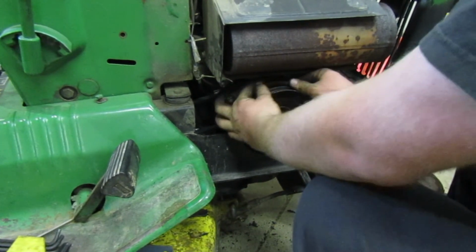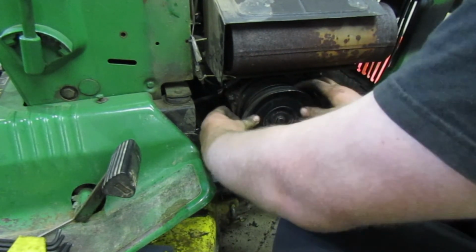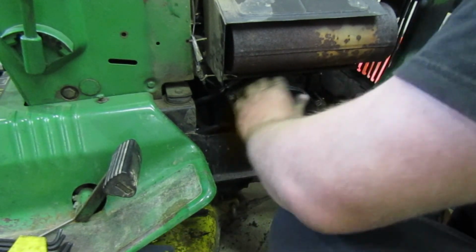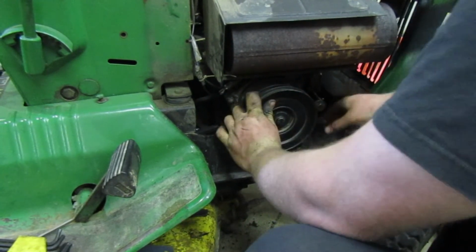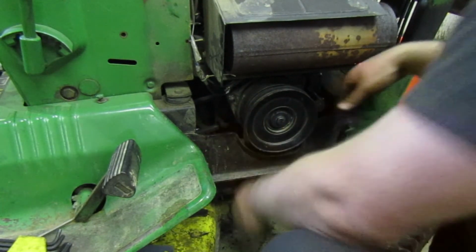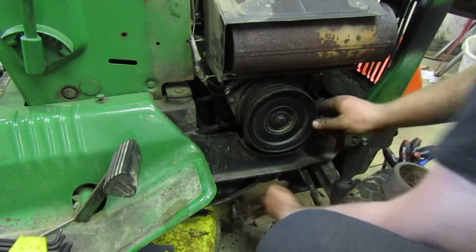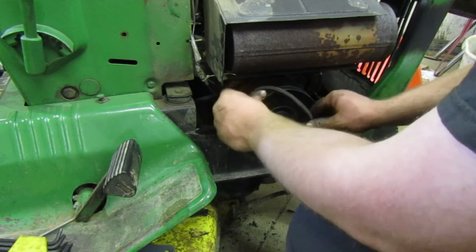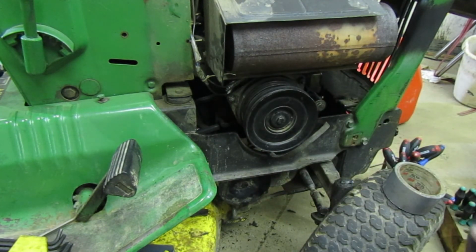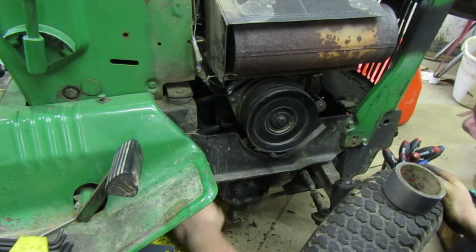When I say they cross, I mean they go over each other, which they shouldn't. That's definitely not a problem that we want to have. So let's get down here on the floor. Let's just see.